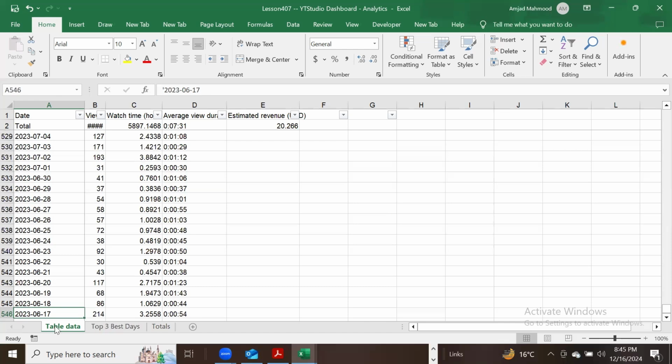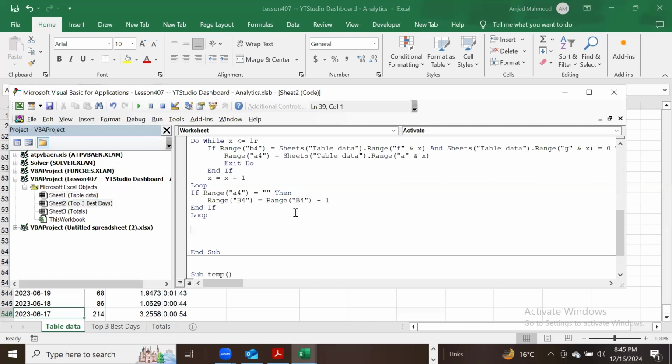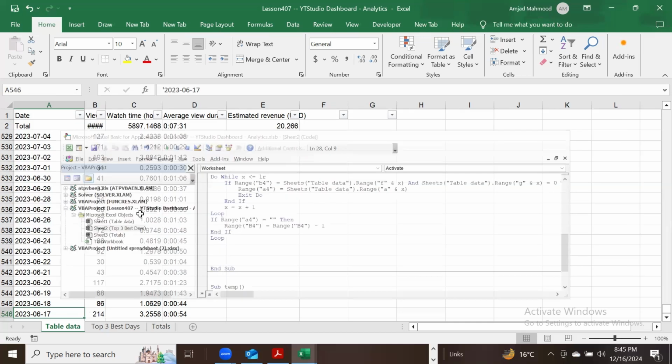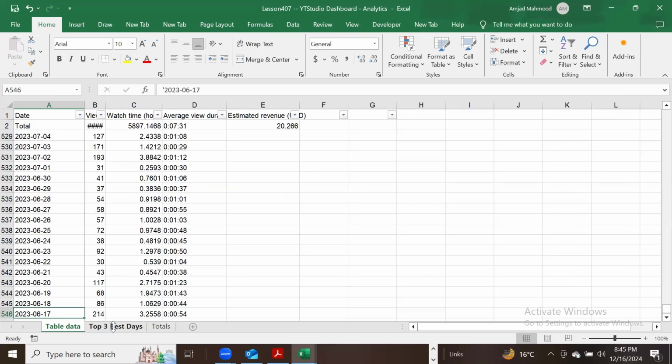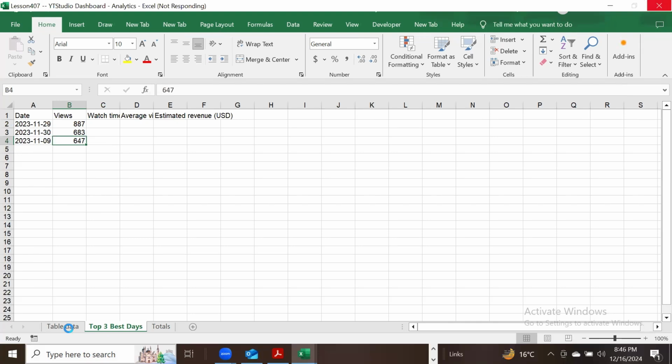So let's see if it completes. Let's see what happens when we go to this sheet, and the code should be working and get you the top 3 best days. Okay, so we click on it. Now it is updating, and it is going to tell you when the best days of your work were.